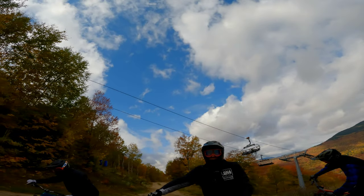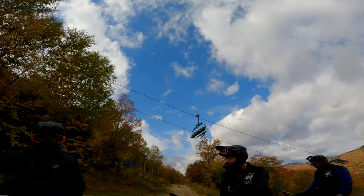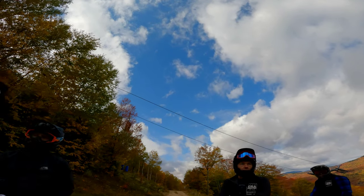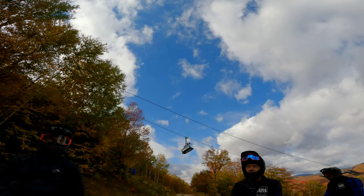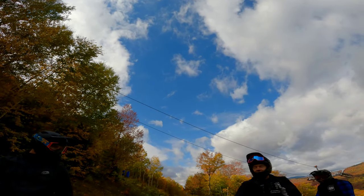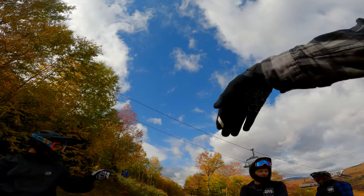It felt good to go through that whole trail. My chain fell off at the top, all the way down to the bottom — I just shifted it back up and it went back on. That trail was sick! Now that we know everything. That same third jump sucks — it has no lip and it kicks you. The speed's not right. It needs more lip. Those jumps at the top are all kind of a little funky. Every one of the other ones works really good except for that one — it somehow just kicks you up.